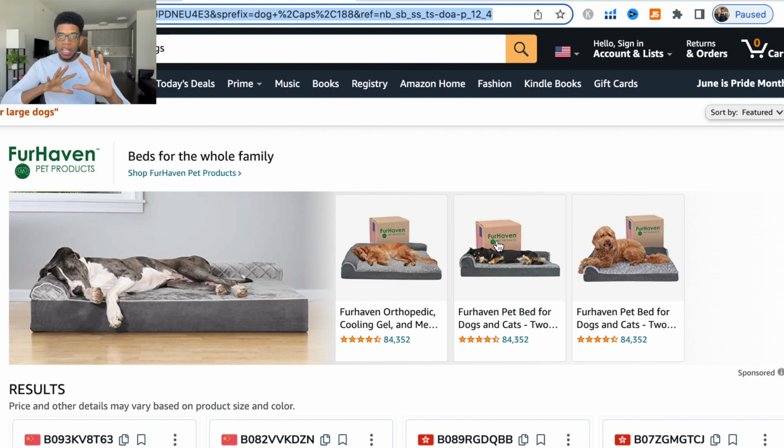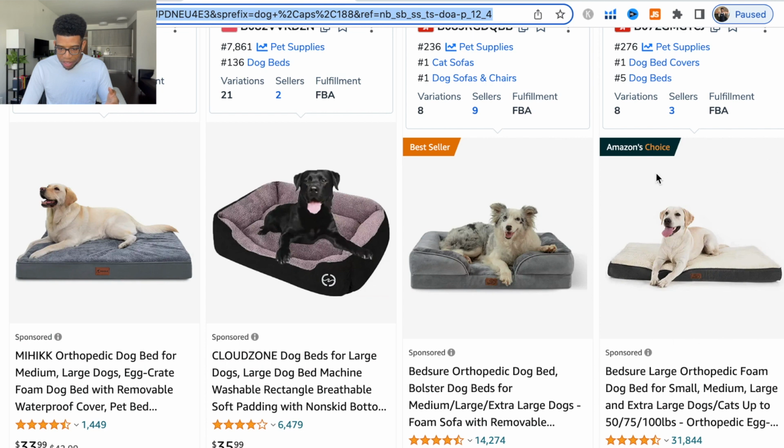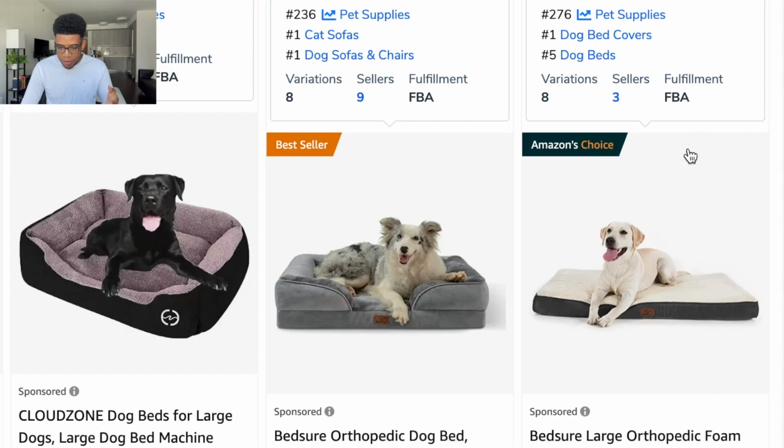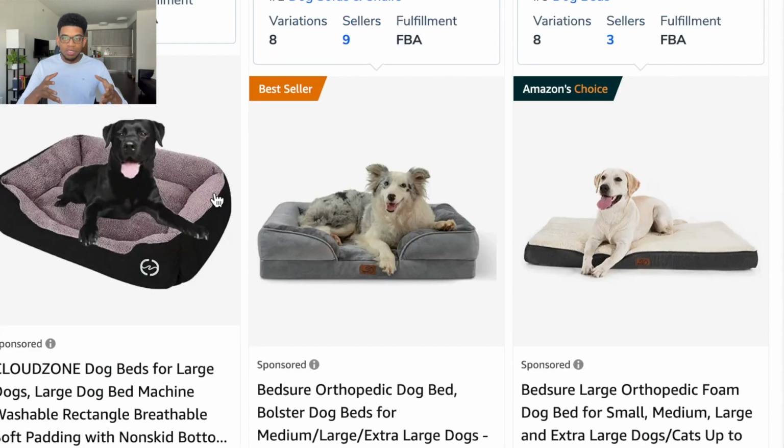Maybe the main image was too small. Maybe the bed could have been blown up more. Maybe you could have had the doggy at a front angle versus having it, he gave you a side angle. You know, you have too much white space, because if we look back, we see that this dog's taking up a lot of space in comparison to this dog. This dog looks a lot smaller, a lot more white space at the top. This dog has a lot less white space and looks more happy. And once again, the side angle with the front dog, in my opinion, is going to do really well in this market. But that's only after spending time looking at the pictures, compiling data, and once again, either taking the pictures ourselves or sending this to our designer and having him design the designs that are going to be most beneficial for us.